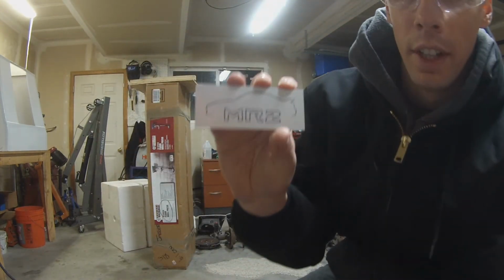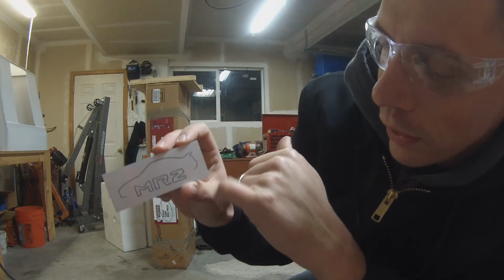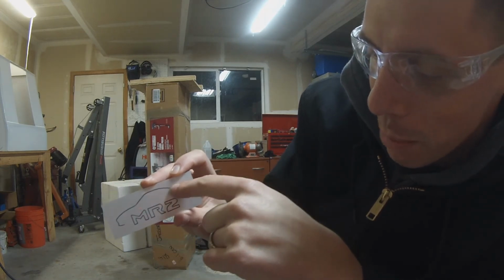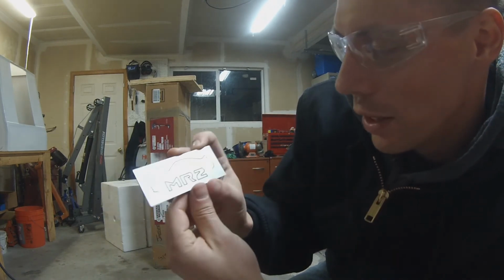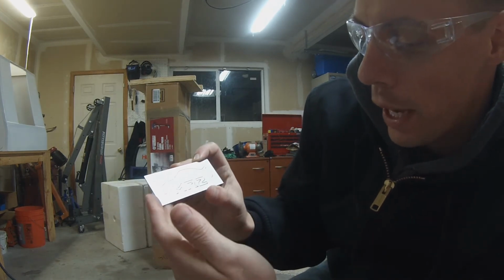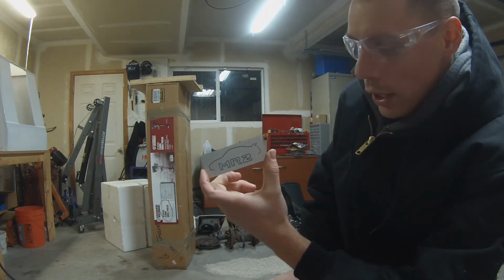Alright, there it is. So I do notice right in the corner there, for some reason the way the cam drew it, it went up and then up to here, and then it started back down here and it met it right there. And it's not a continuous line right there, just a little bit. So I can probably go into the cam and fix that and make it follow that path. But other than that, I think it looks pretty cool. So let me know what you think.